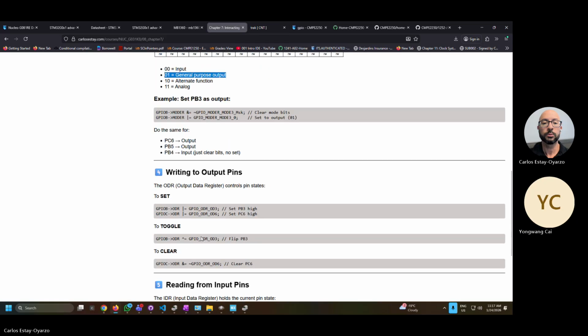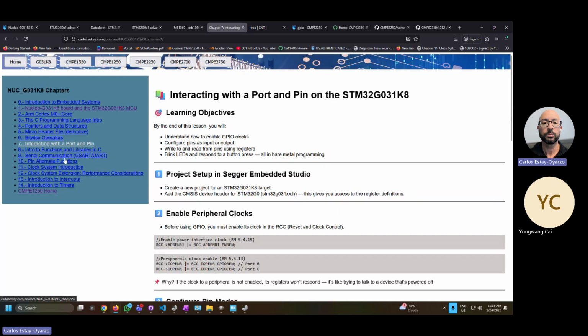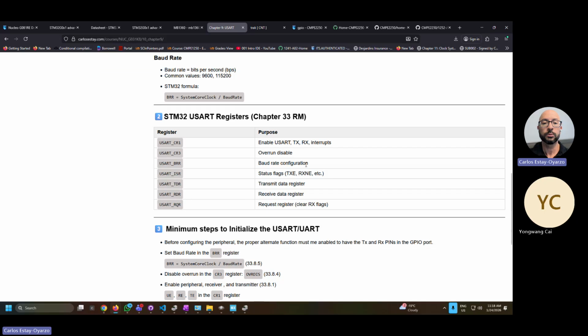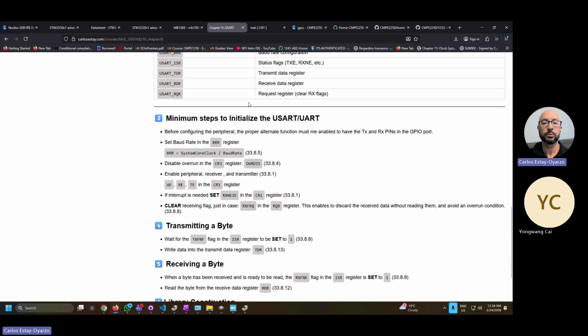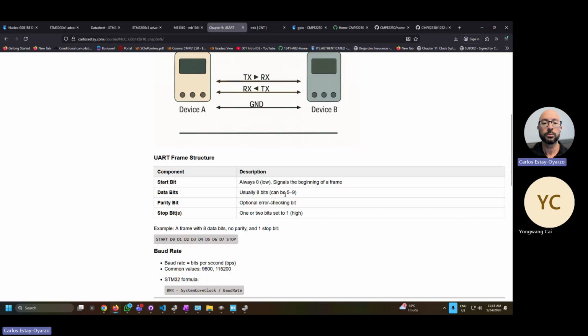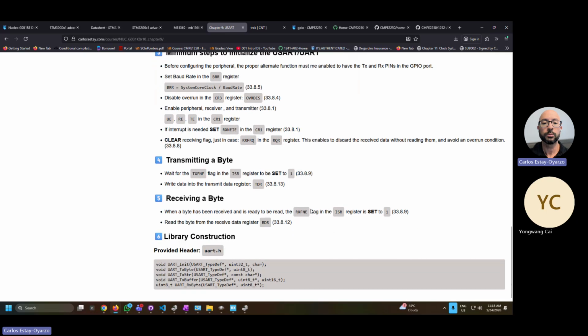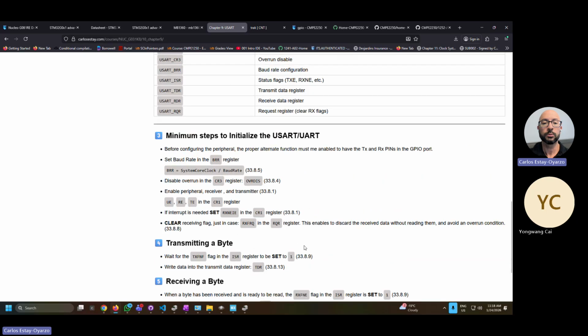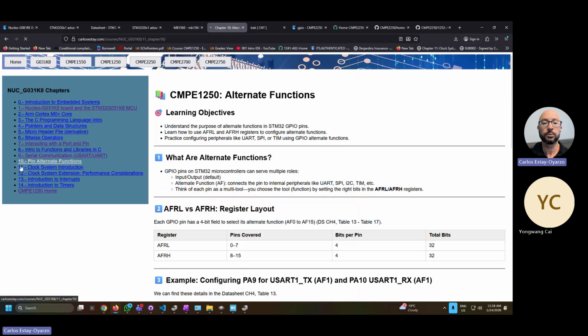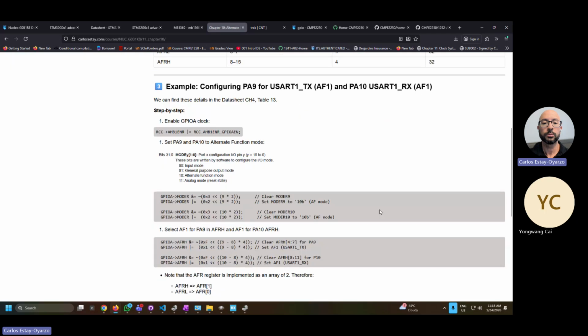So I think the lesson here for the user is lesson 9 from the old run that we did of this course last term. It tells you all the steps to set up the users. You can actually build your own libraries just looking at this because it's very clear. But one of the important things here is that lesson 10 talks about the alternate functions.